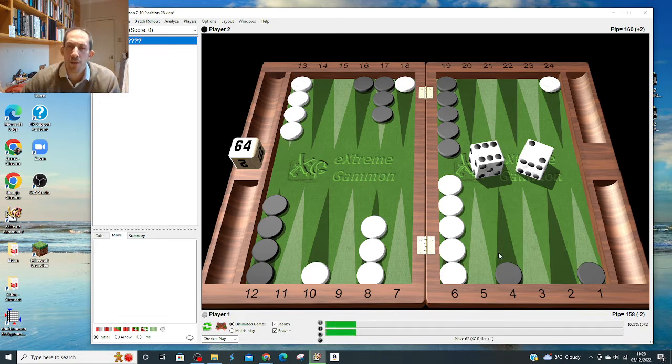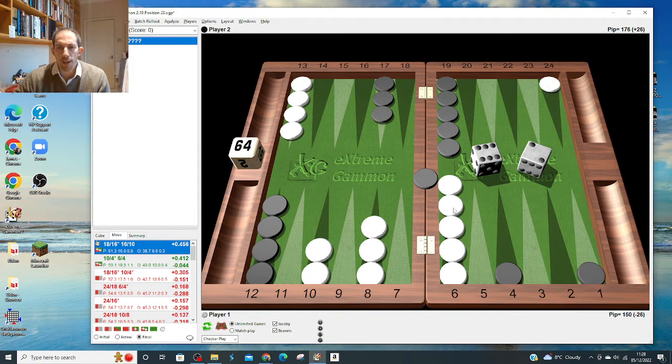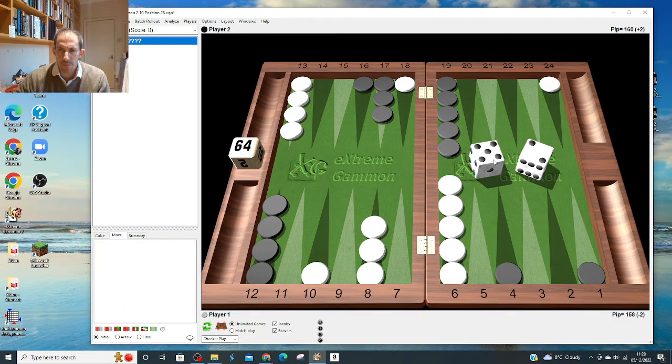I guess if you point him on the 4, he's got lots of good returns with 1s, 2s, 4s and 6s. This way you just lock up a guaranteed, I mean obviously pointing on the 4 is nice, but here you get a race lead, make a point, put him on the bar, no returns, just so much better. Thought 5-3 was nice here.